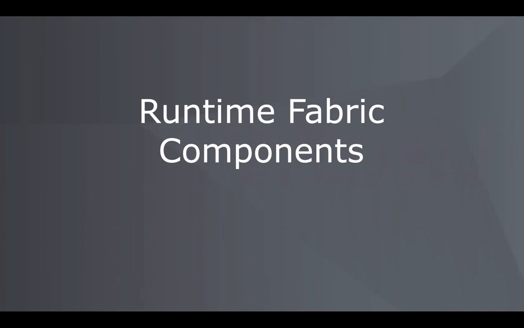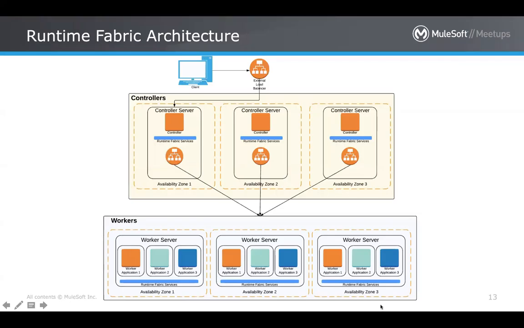And so we're going to switch gears here just a little bit and start to dig into the Runtime Fabric components and look at the architecture and actually how it works. So when you first look at this diagram, it might look fairly straightforward and you can probably digest it fairly easily by just looking at it. But I'm going to dissect it and we're going to look at the nuances and complexities of Runtime Fabric because it's important to dissect each component.